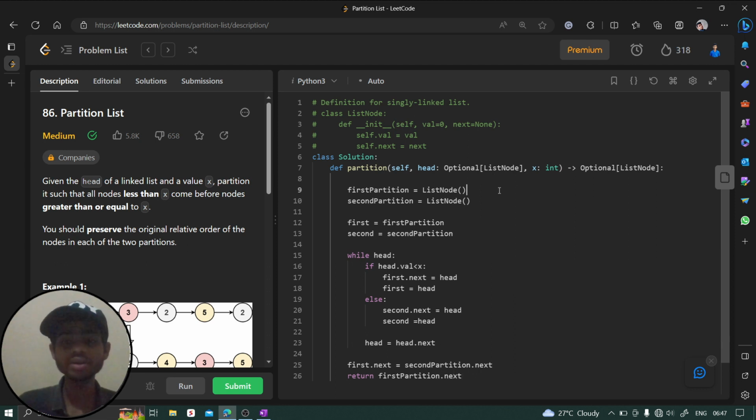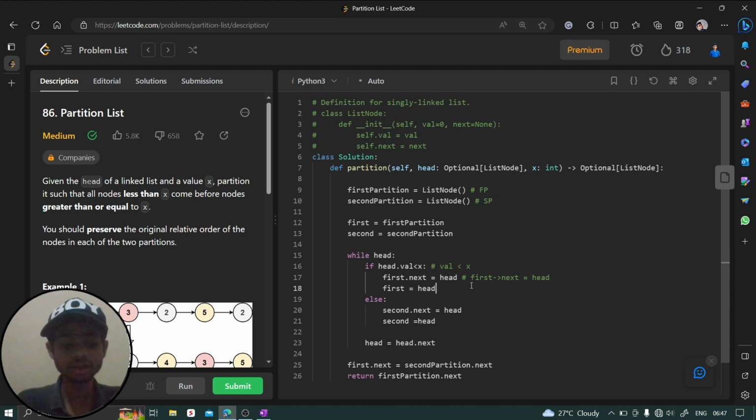So guys, in the first line what we have done is initialized two nodes, first partition and second partition, right? After that we have defined two dummy pointers, which are going to play a role in inserting nodes into these particular partitions. After that, if the value is less than x, it should go in first's next so that it can go in first. So first.next is head. By this, first.next is going to be pointing to the head now, but we need only the first node of head, so we have pointed to the first partition.